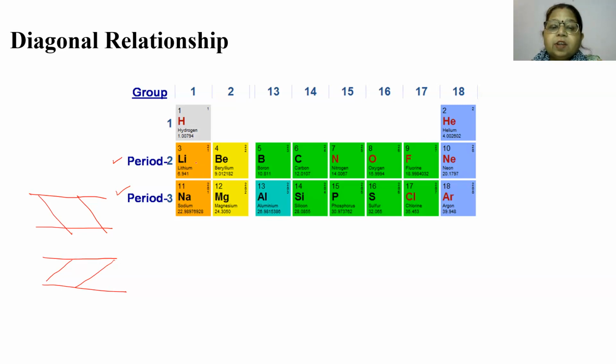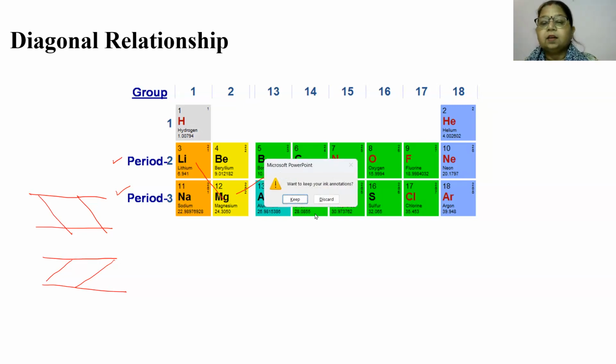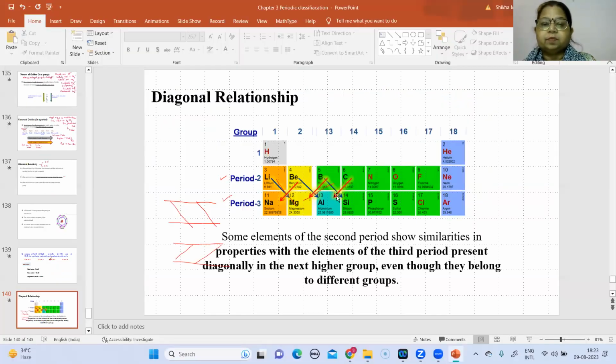That means we are talking only of this diagonal. That is next higher group. If instead of it, I'm putting a diagonal like this, I'm talking about the previous group. Is this point clear to all of you? That where diagonal relationship is applicable in modern periodic table? Shweta, please respond. Yes, ma'am. Is this point clear that we are talking only the forward diagonals? Yes, ma'am.